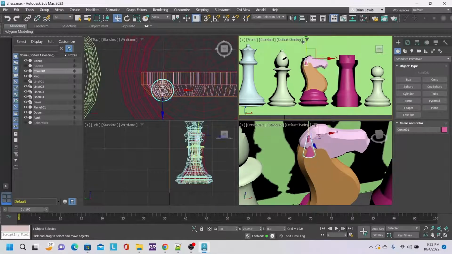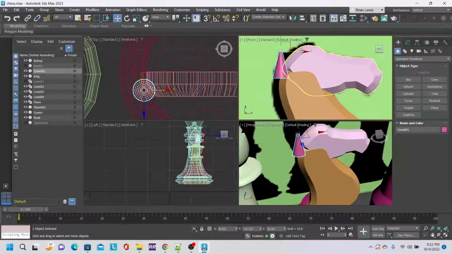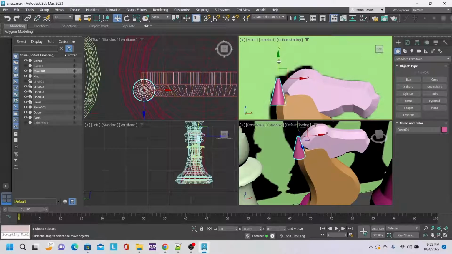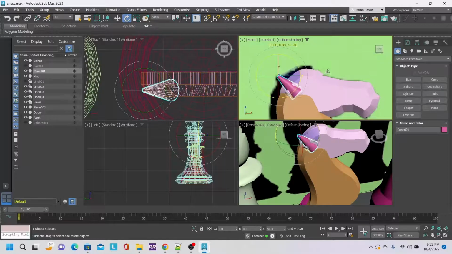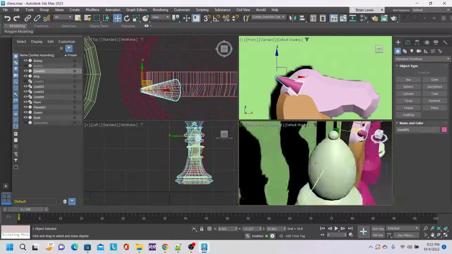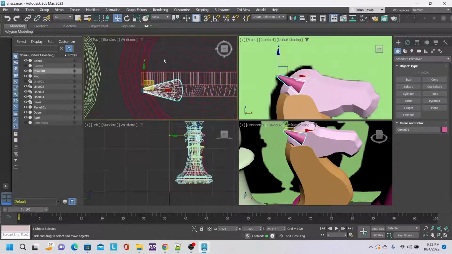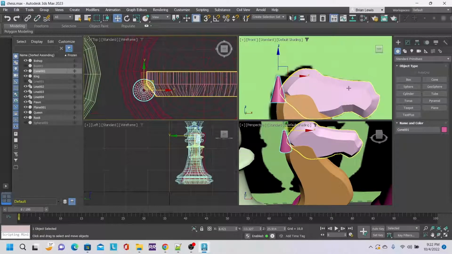So let's drag this up here. And because of how I made the cone, the tip is going to be the pivot point. So I'm going to drag it to where the ear is here, and then just kind of rotate it around like this. And let's move it into place there. All right. You know what? Before I do the rotation, I want to do something else first.